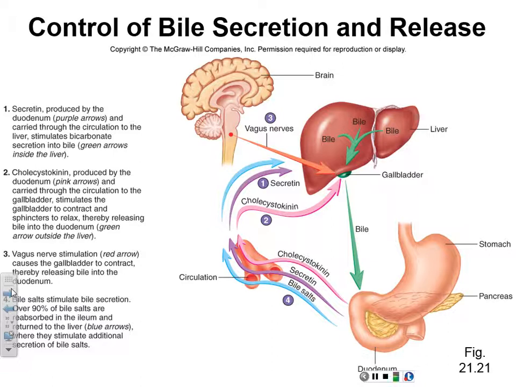If I ever ask in the exam how bile secretion is regulated, you want to talk about the parasympathetic system, and cholecystokinin and say that it causes release of bile salts. Then you want to talk about secretin, that it causes the watery alkaline secretion with the bicarbonate ions for neutralizing the acid. And when the bile salts are absorbed, they go into the bloodstream and come back to the liver, causing more secretion of bile. That's how they get recycled.